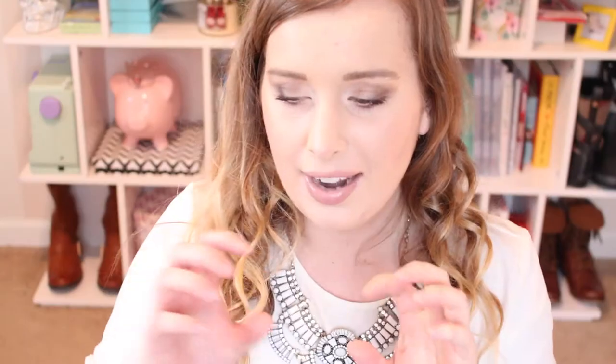And that was all of my statement pieces. Let me count — I have 14 statement necklaces. That is a lot. I'm not going to buy anymore — which is probably a lie — but I'm going to try not to, because 14 is just a little excessive. Let me know if you have any statement necklaces and what your favorite was out of my collection. My favorites are probably the Happiness Boutique white one, this J.Crew one, and the Your Bijou Box jewel piece.